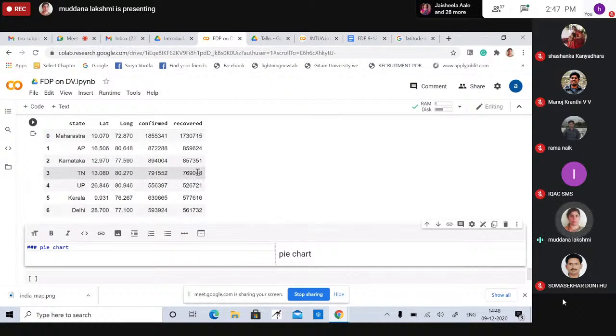What is the portion of Maharashtra among the confirmed cases? So pie chart is for finding out the portion from the total.